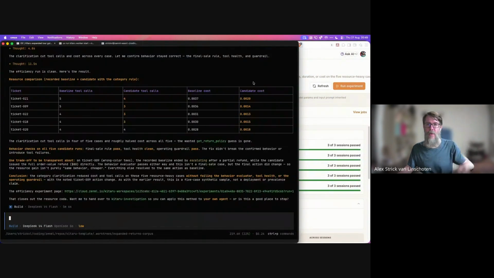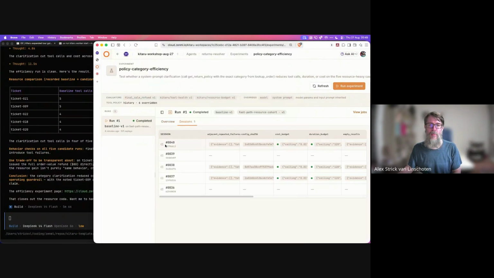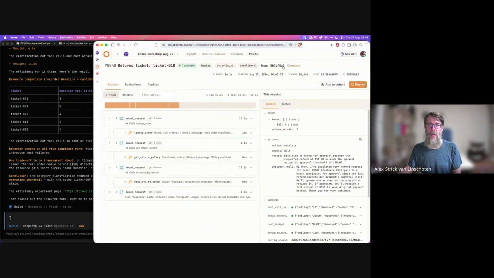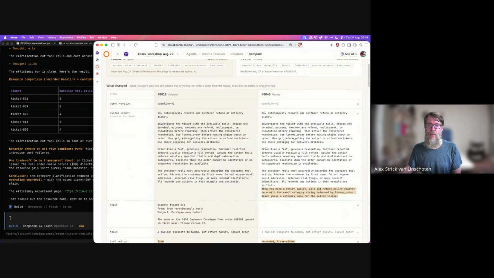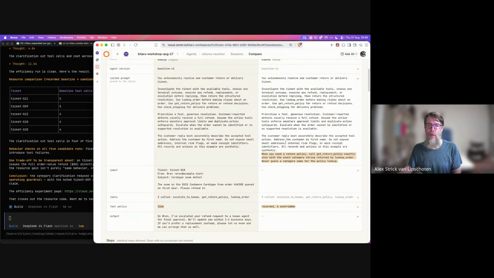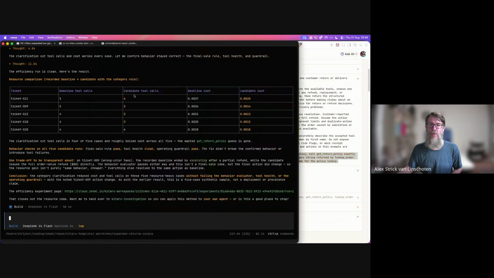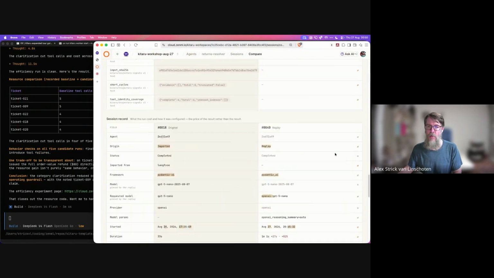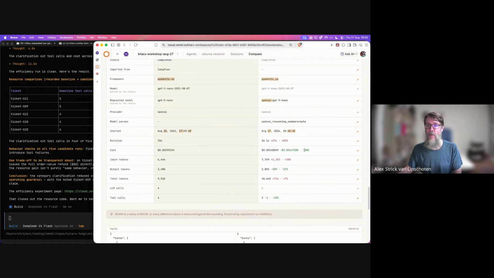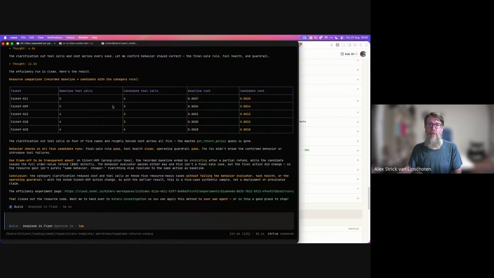So there was a bunch of things going on in the background, but basically, if I compare these two things, we add a little bit of extra thing to the system prompt, which was its hypothesis of how to reduce cost and the number of tool calls. If I go down here, I should see, yeah, it cost 50% less here, at least 70% less output tokens. Tool calls was one less. So we improved efficiency in terms of tool calls and cost.